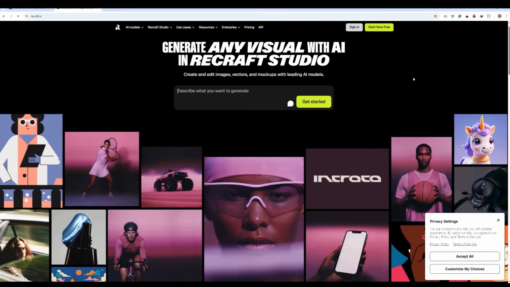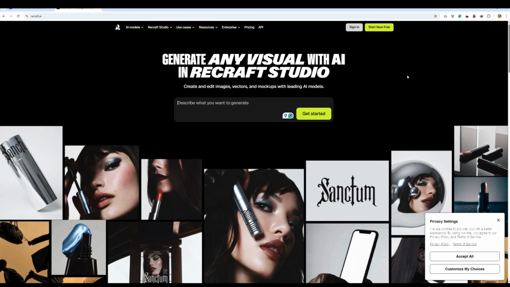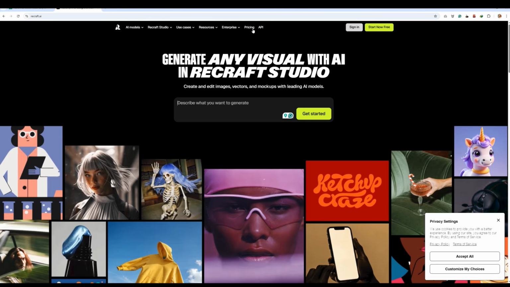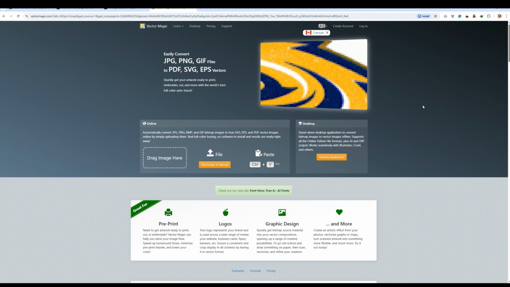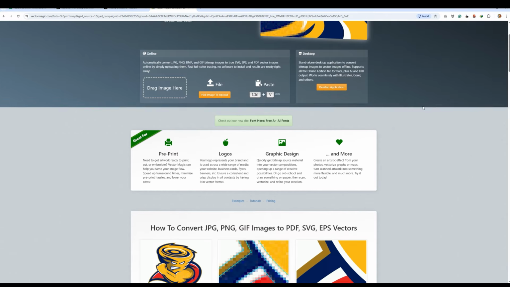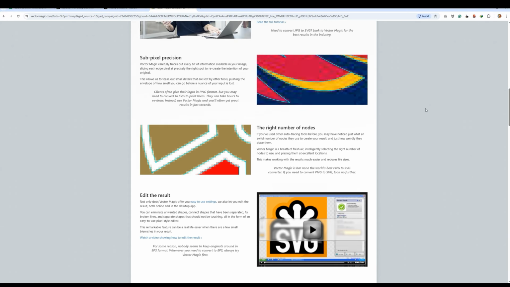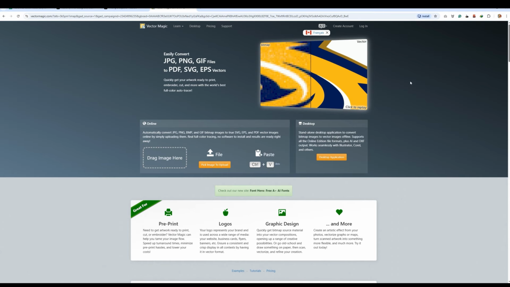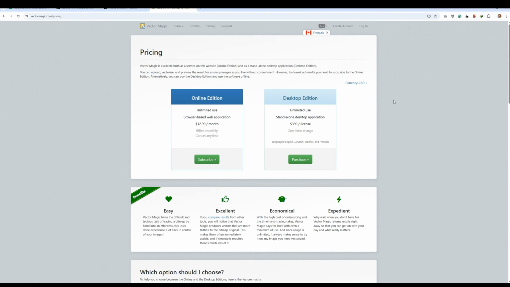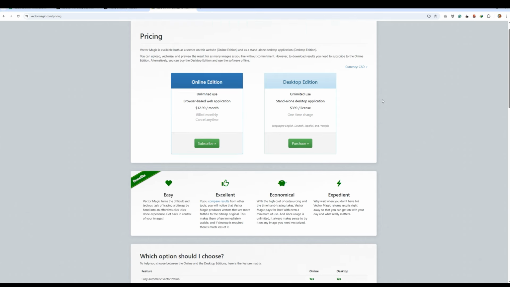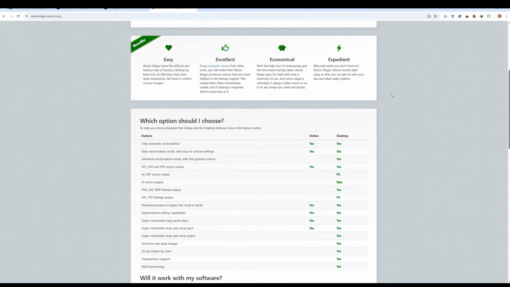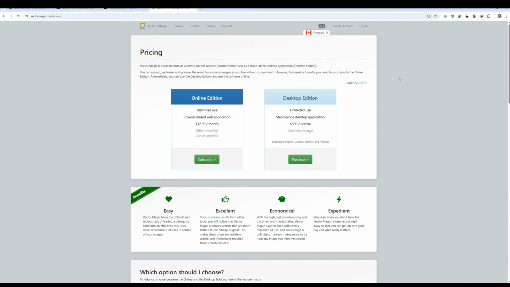There are many tools like Recraft that do this, but let me share my honest experience. Nothing beats Vector Magic. Its ability to trace edges and separate colors is simply superior to anything else on the market. Now, you might say, but the desktop license for Vector Magic is expensive. You are right. Here is my solution. Use the web version. It is significantly cheaper and delivers the exact same high-quality results. Just upload your AI image and get a clean, layered SVG back.